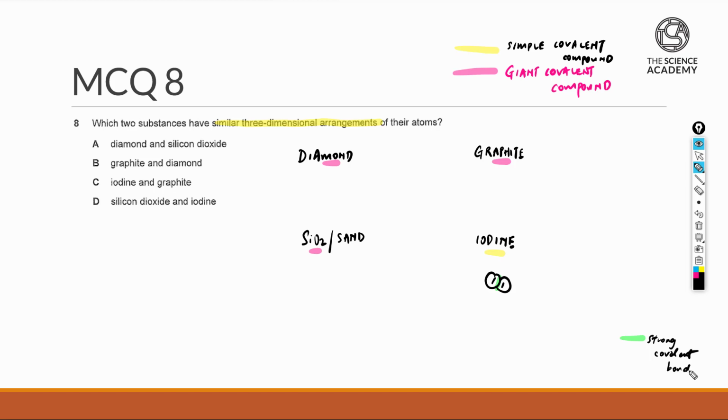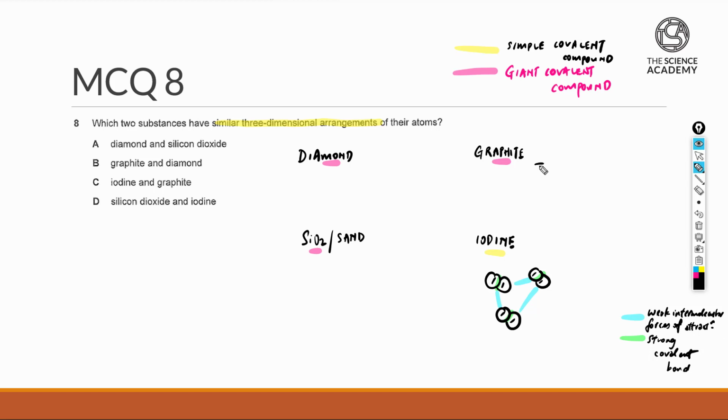However, as a simple covalent compound, we do not exist as a singular molecule, but we exist as multiple molecules itself. Now, all these multiple molecules, similarly, they contain the strong covalent bond, but what is found between them, they are actually bonded using our weak intermolecular forces of attraction. Again, another way to describe the weak intermolecular forces of attraction could be using the term van der Waals forces of attraction.